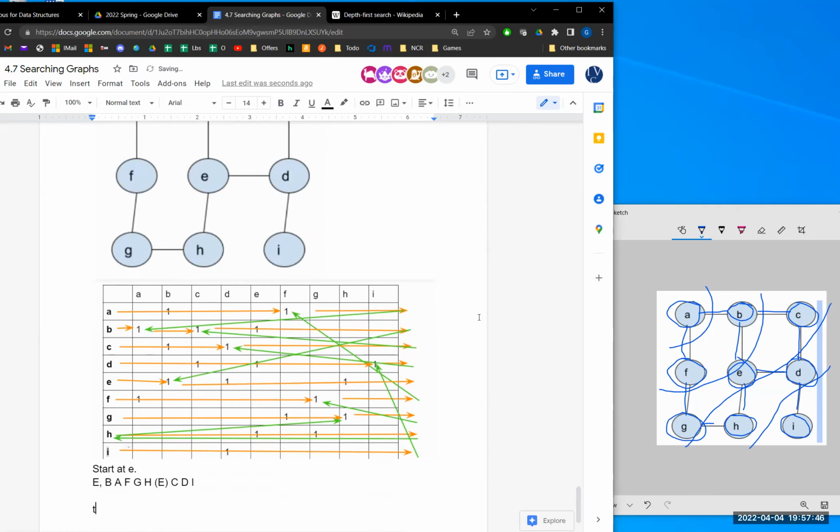All right, so if this were a test question asking for full depth first search from E, the answer is this, sans that extra E, because that would just be the cycle detection part.